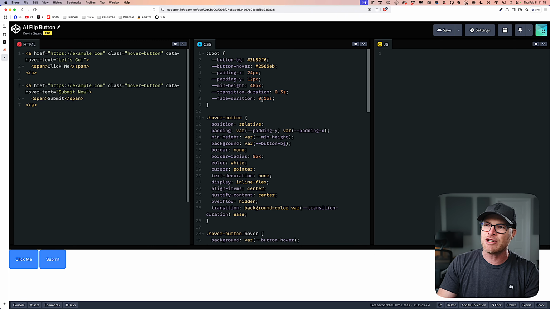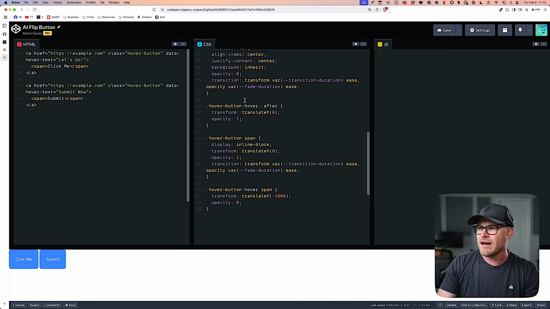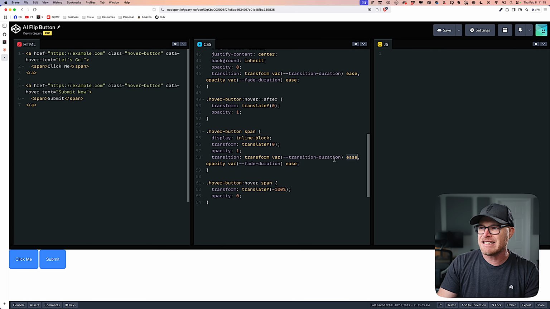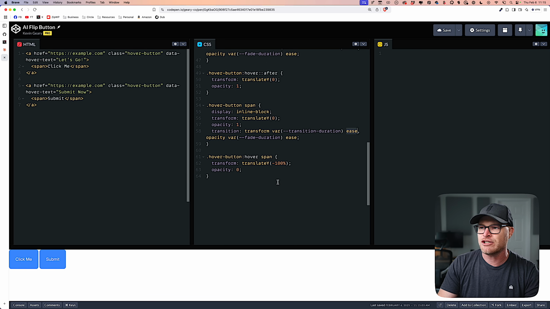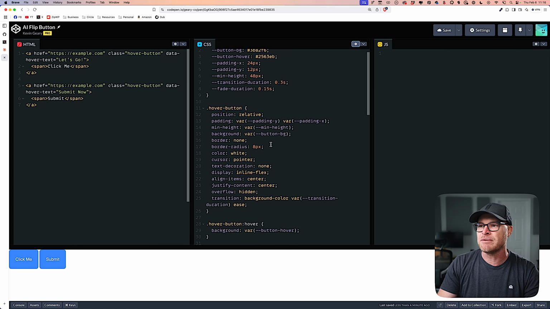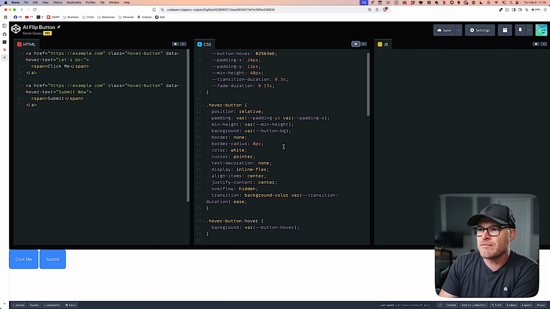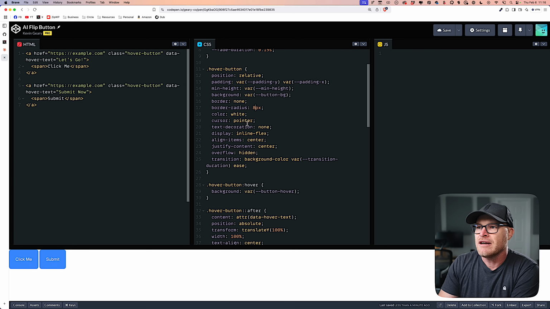And then it didn't tokenize certain things. Transition duration, fade duration. Like the ease. Why wasn't the ease tokenized? That might be something people would want to change. But in any case, it's just another example. Let's see, border none. Okay, border radius 8 pixels, magic number. Color white, not tokenized. Why wasn't the button color thought to be tokenized?